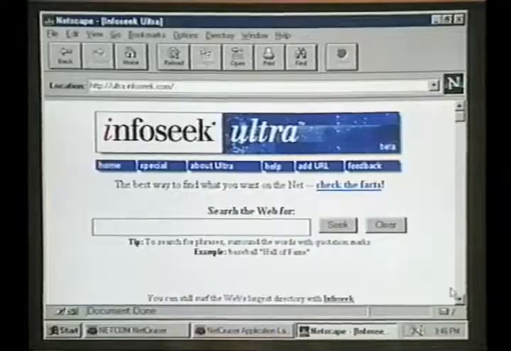Any particular favorite of yours? I mean, in general, one thing you think does a good job? Well, my favorite is AltaVista. AltaVista is great because it combs the largest number of pages and to me is the most user-friendly in terms of interface. We're going to take a look at that a little bit. Thanks a lot, Alan.